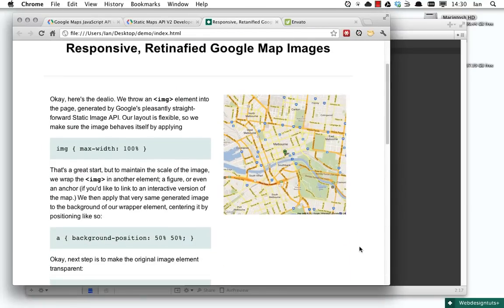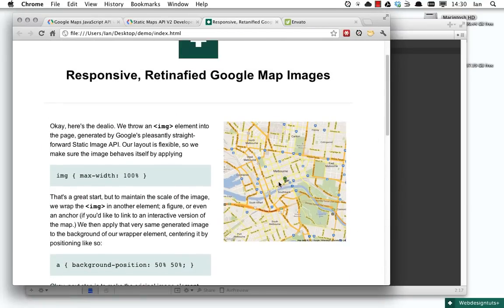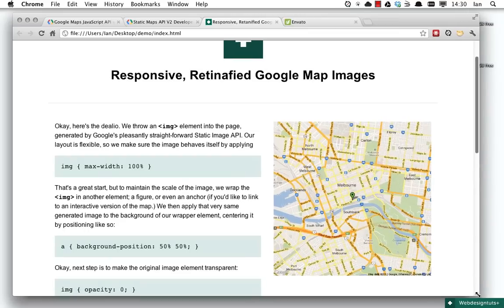I don't like this for an obvious reason, and that is that it renders the map fairly useless at a smaller scale. You can just about make out the marker, but you can forget reading any street names or any other signs. So that's fairly impractical. So what I'm going to do is change the way I go about this, and I'm going to use a technique that you may well have used up until recently for getting border radiuses on image elements.